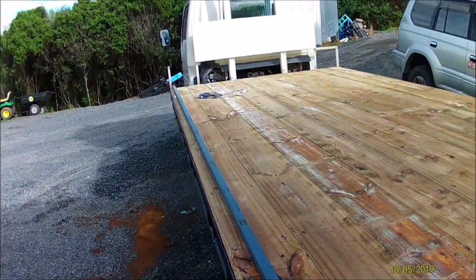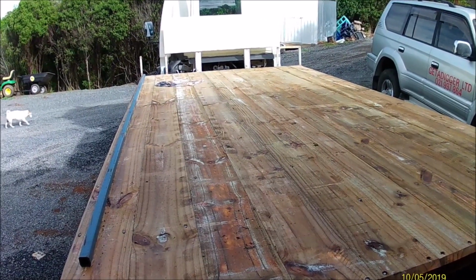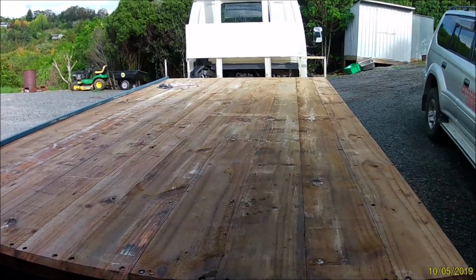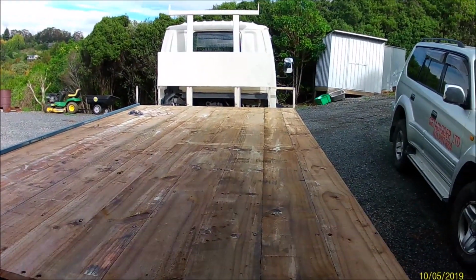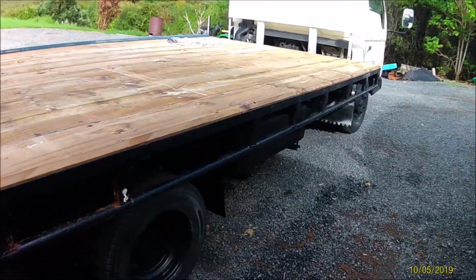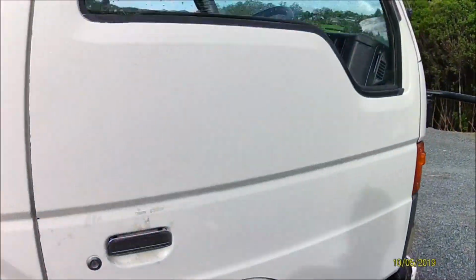So yeah, I'll do that, and possibly a tailgate as well, just so I can carry ag or dirt, or you know, whatever I might need. This is not a tip truck. I couldn't afford a tip truck. Tip trucks are generally going, for this age, for about 20 to 25,000. You can buy cheaper ones, but they are rooted. So you know, you'll end up putting enough money in them to get up to that value.